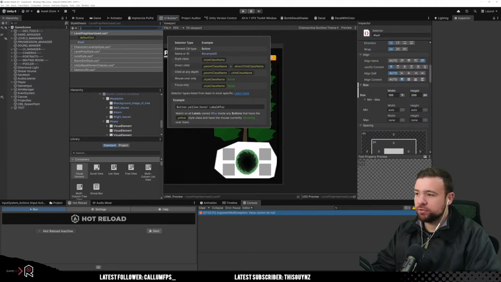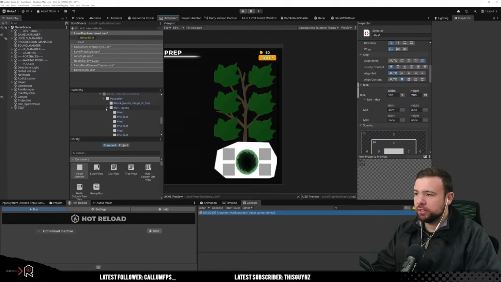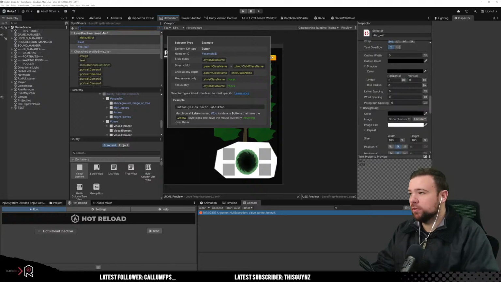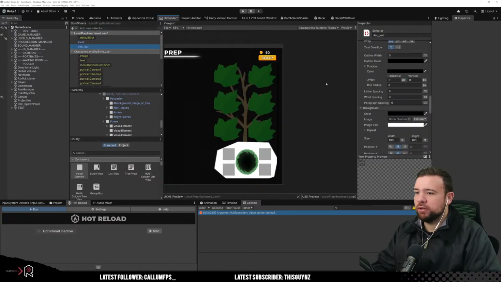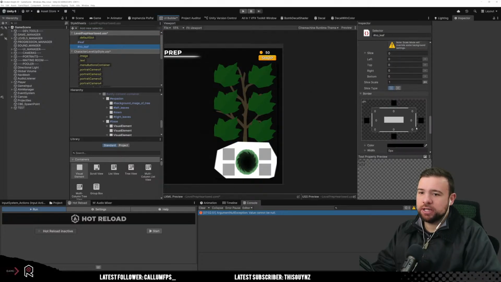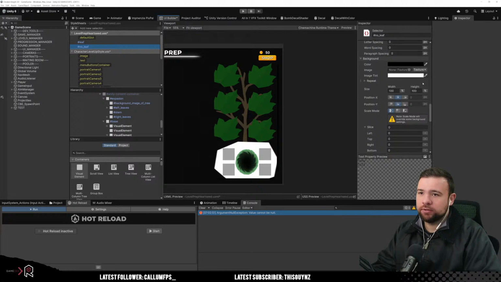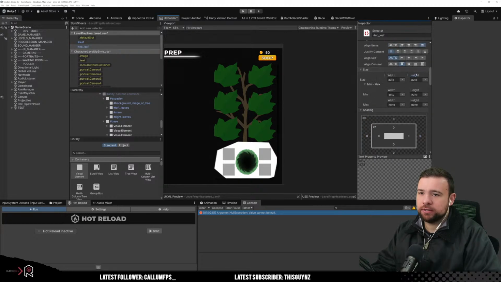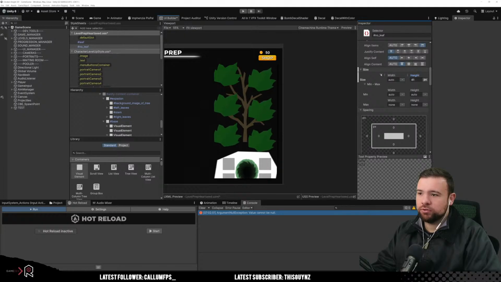Right, but then we need to do, let's see, no leaf. Hey, so our no leaves need a height as well. Okay, let's make their height not 200 pixels, I don't think.